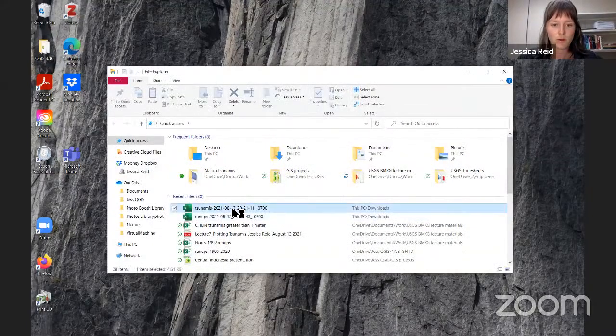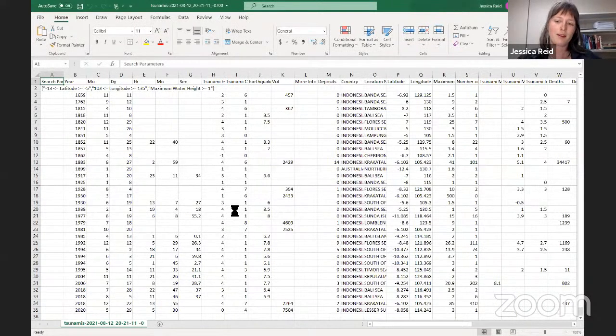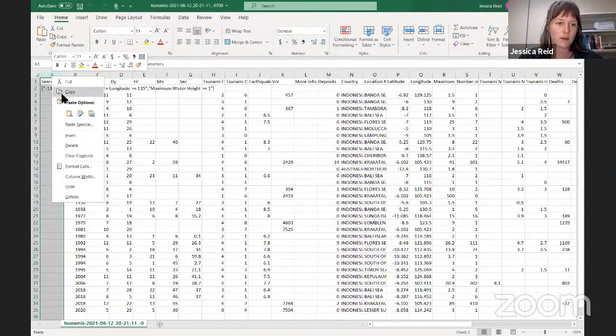I like to open my data sets in Excel and kind of clean up the data to make sure that it is processed correctly by QGIS. You'll notice that for this particular database, when they download data, they give you your search parameters in the first column.